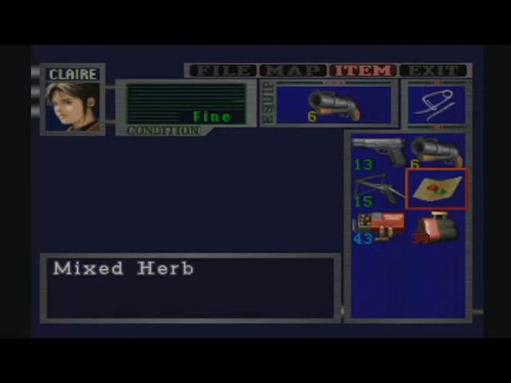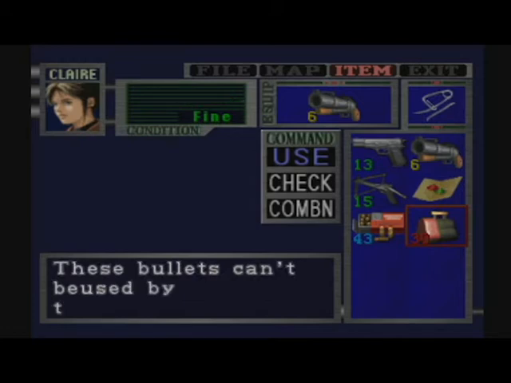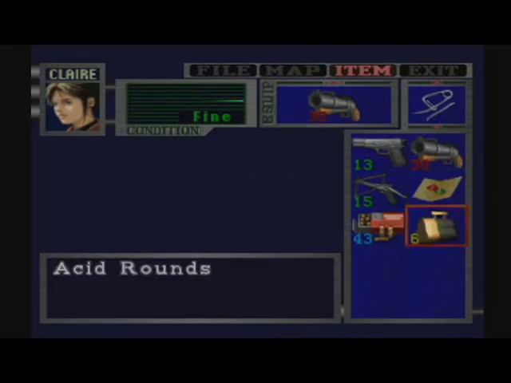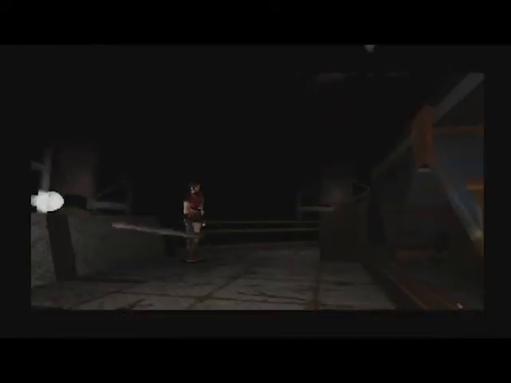So acid rounds are the best to use against BOWs, and Birkin does count as a BOW. But I have so many flame rounds, I think I'm going to use those. Because I really need to have acid rounds saved for the final fight, which is the hardest one, as well as the super hookers, which will be coming up shortly. Throw shit at me, asshole.